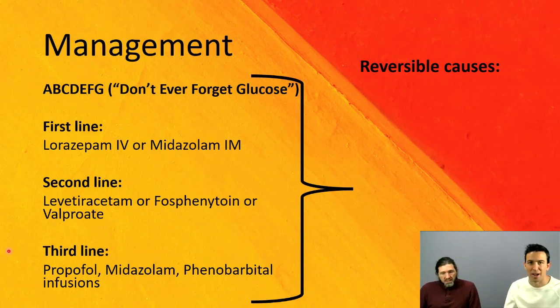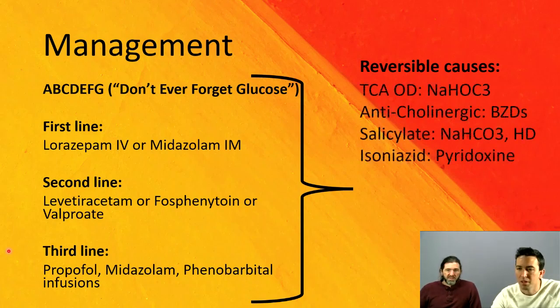Let's practice. Well, here we've got reversible causes. These are the things you've got to think about. If it's a TCA overdose, big things that clue you in: someone who is altered, febrile, with a widened QRS on EKG, and they'll almost certainly give you an EKG with a widened QRS. Anticholinergic we talked about earlier: a laundry list of symptoms and probably a pill bottle. You're going to be tachycardic, hot, flushed, dry. Same thing with salicylate. Think wintergreen oil.